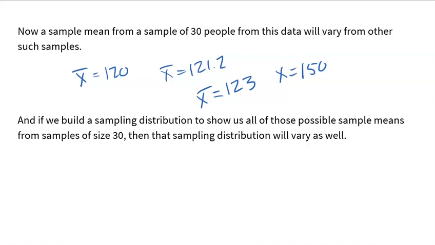We could then ask ourselves, what would a picture of all those possible sample means look like? Hopefully by this video, you're going to learn that it's going to look normal. Right smack dab in the middle is going to be the mean that we expect, the true mean. And this picture is showing that some sample means will be higher, some sample means will be lower. But what we have to understand when you're working with means is you get a lot of variation, because the population can vary, any individual sample could vary, and even the sampling distribution that shows how all those samples are going to vary. So there's a lot of variation here.